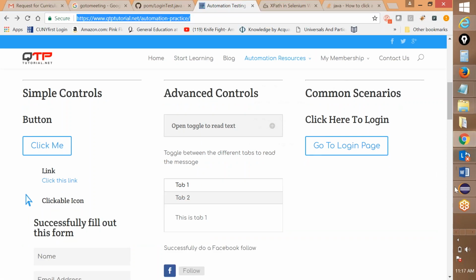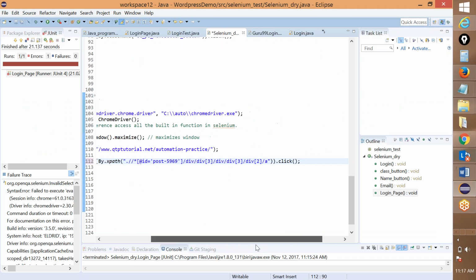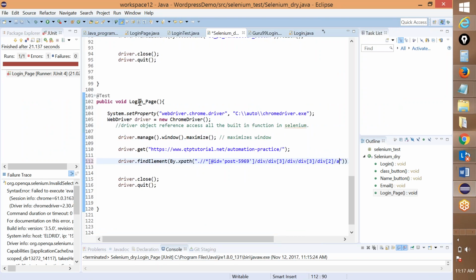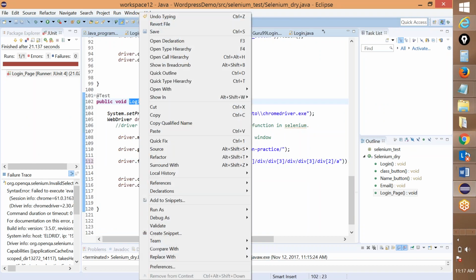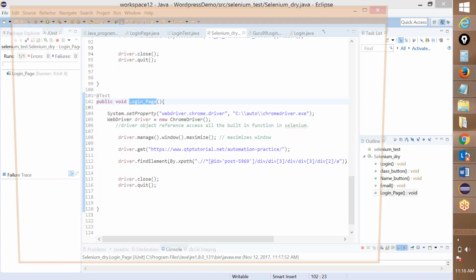This is a bit unexpected for me, but next class I'll show you in full detail what's going to be the solution of this. So right now I'm using an absolute XPath. This is not recommended. So if your relative XPath is not working, you can use this XPath. This is the auto-generated XPath that is made by the FirePath of the Firefox. Google Chrome doesn't have it, so I had to go to Firefox.